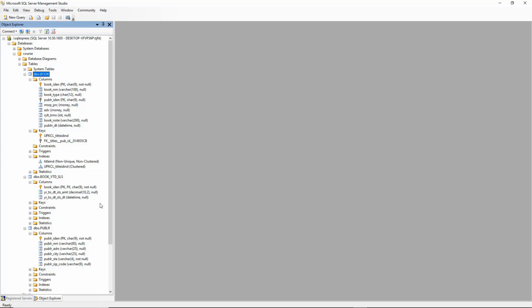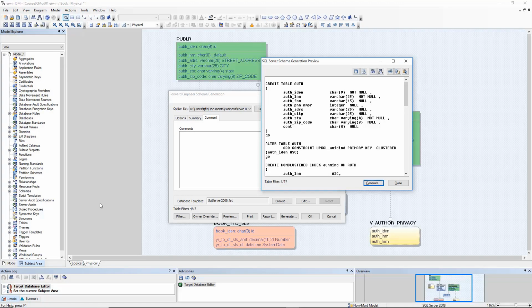I hope by seeing this preview, along with the capabilities of this forward engineer, the schema generation, the ability to do the option sets and get this so that we can do these very quickly, the ability to save the script, print it as a report, all those. I hope you see the value in generating a test schema from Irwin Data Modeler directly, just to pull into the process the debugger for our target DBMS. Very, very, very powerful.